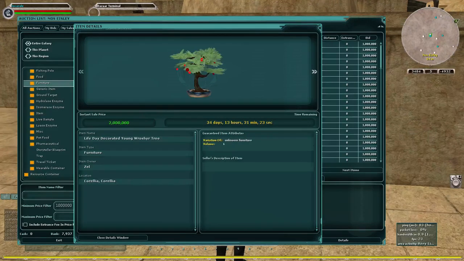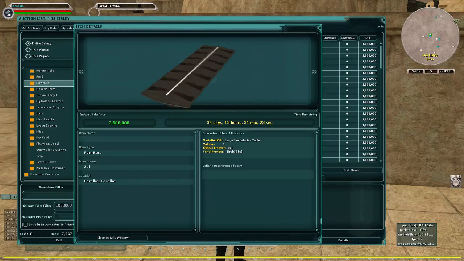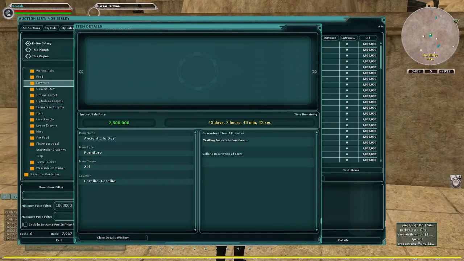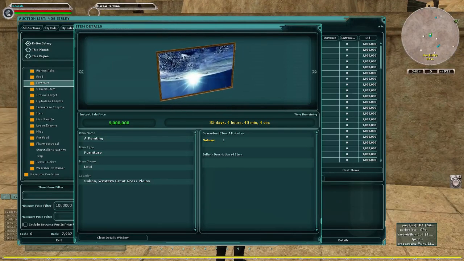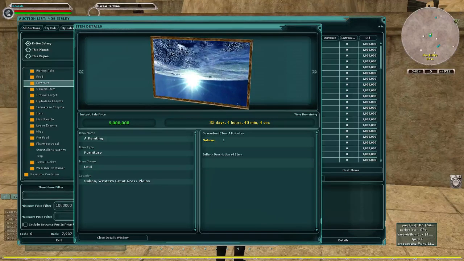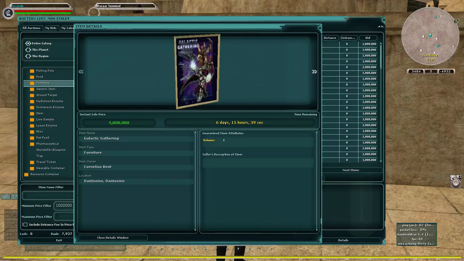Okay, so this is all the Life Day stuff that people... I don't know if I would want to sell this stuff if it were mine, because I think you can only get so many per character. Now, you see, that painting I like, but they're expensive. That would be a lot of grinding in space just to get that.